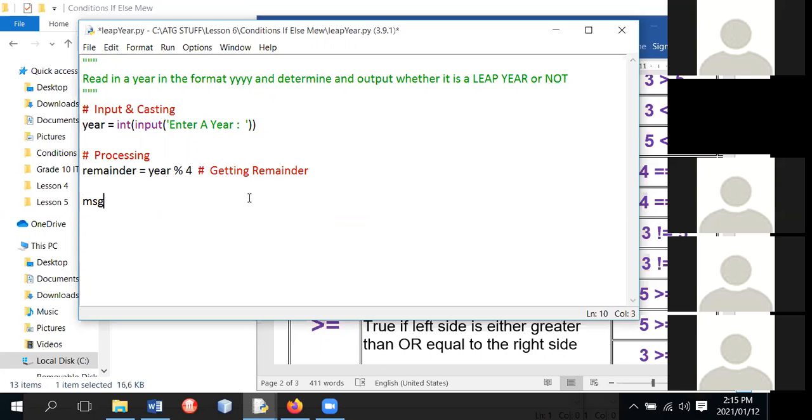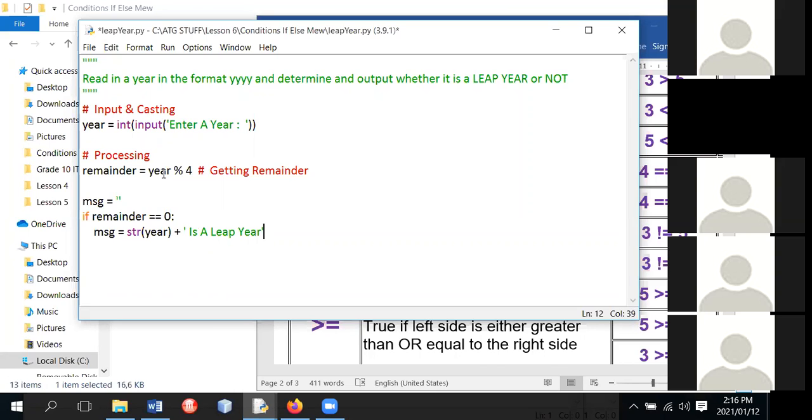So once again, message is assigned an empty string. And now we have our condition. What is our condition? We need to check that the remainder is 0. Because if the remainder is equal to 0, then message is assigned the year, I'm converting it to string, remember that, plus "is a leap year."